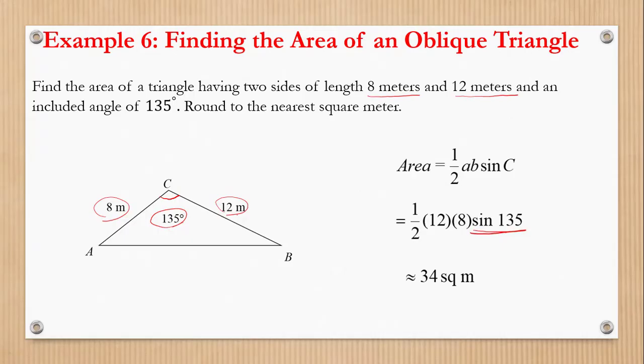To find the sine of 135, you can use a calculator, or you can use the property that we learned so far about the reference angle. 135 is in the second quadrant, and the reference angle is 45 degrees, which means the sine of 135 is exactly the sine of 45. Since it's in quadrant 2 and the sine is positive, we keep it positive, and the sine of 45 degrees is root 2 over 2. But you can rewrite it in decimal if you want to multiply and see what you get.